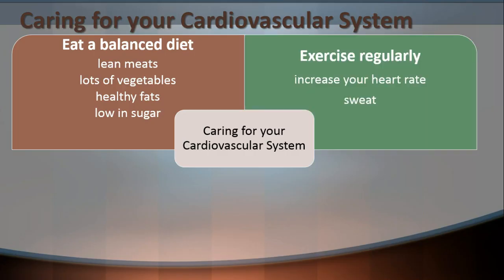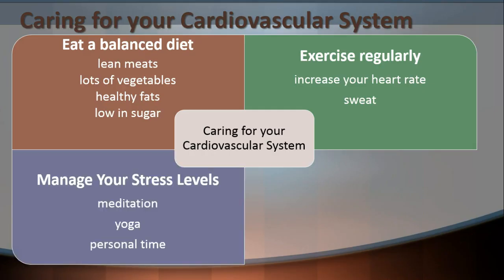Exercising regularly will increase your heart rate. This exercises your heart, which is a muscle. And picking exercises that'll make you sweat actually detoxifies the body. You get rid of a lot of waste in your sweat. So it's really important that you choose some activities that do get your heart rate pumping and your body sweating.